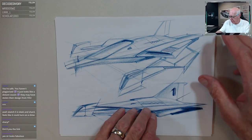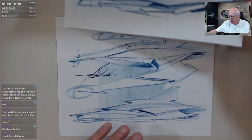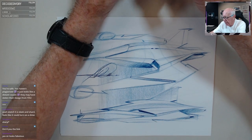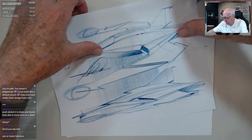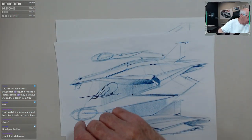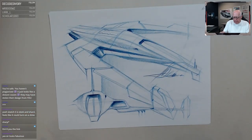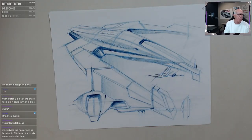So that's number 5. Let's keep that one out. Let's go back to number 6 here. Oops, stack this up. Pardon me, lost it. Nope, there it is. Oh, it's all over here. So again, I think you're right. The weight here, but I think some of this, and again, the mass in here is the same thing.